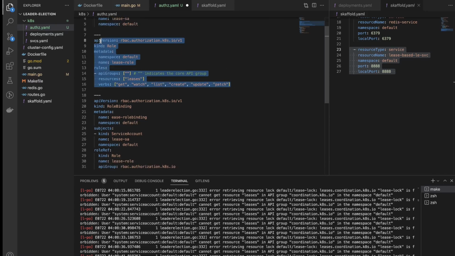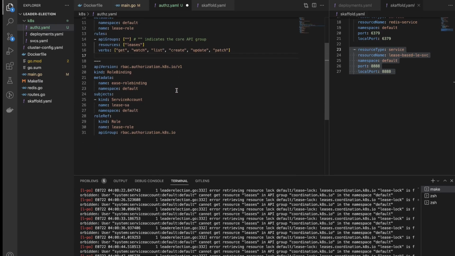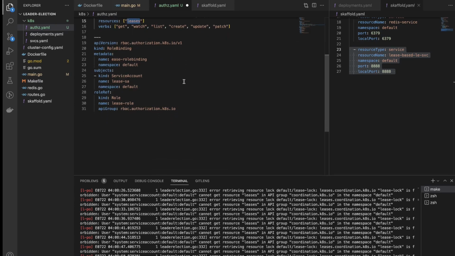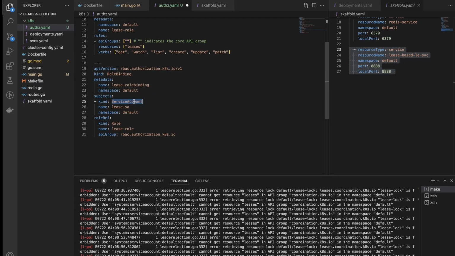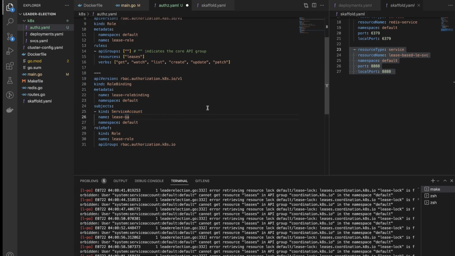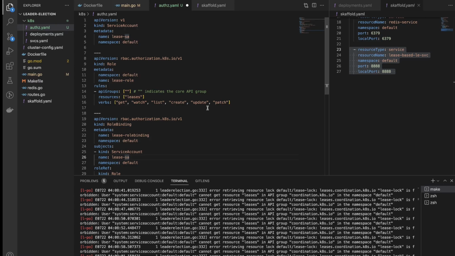We have a role with the following verbs: get, watch, list, create, update, patch, and the resources for the leases. And then we have a role binding. Okay, there's an error in the name. So lease-role-binding. We have a service account, we have a lease-sa.